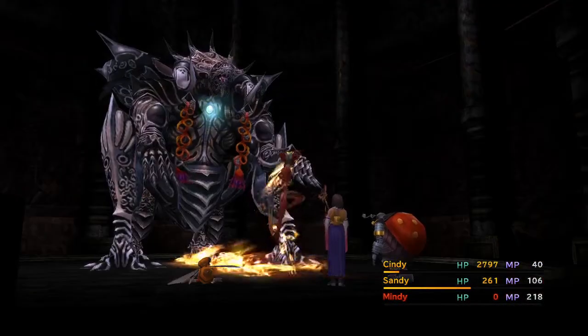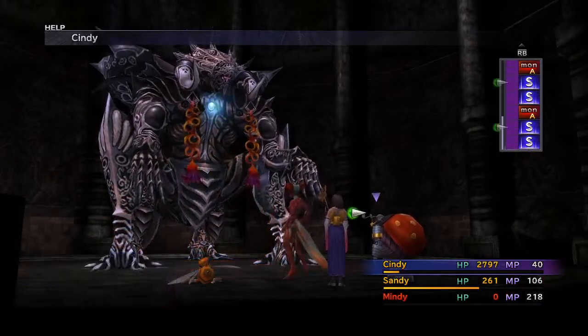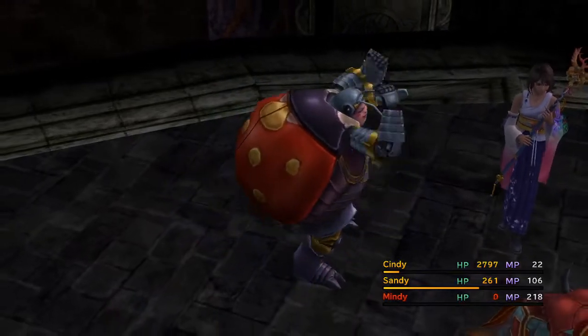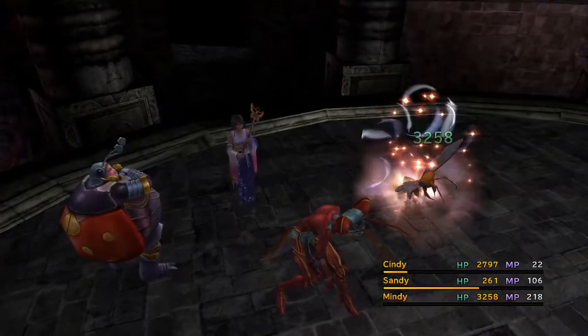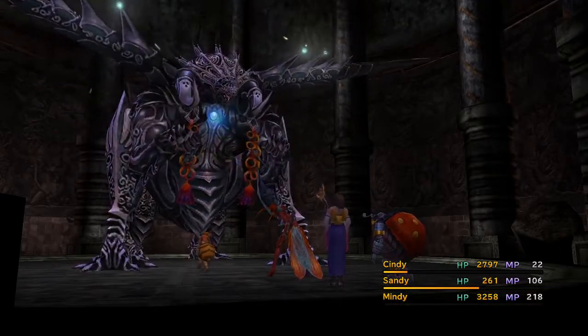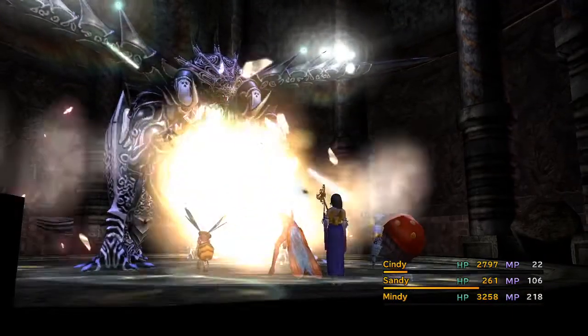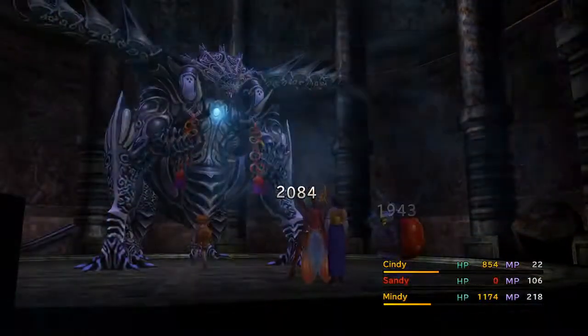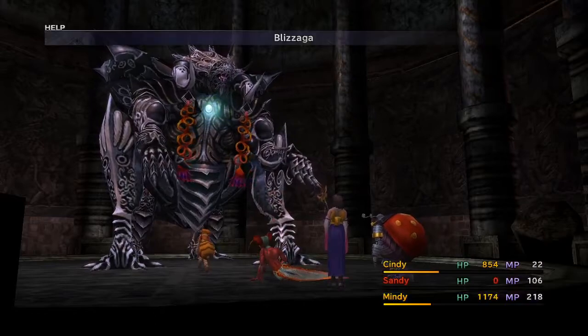This did a shit ton of damage last time. It's almost 50,000k. So we get another life here onto Mindy. Cindy just needs to keep on tanking. This might be it though. This might be it for the Magnus sisters in this fight. It is not. Do as you will.